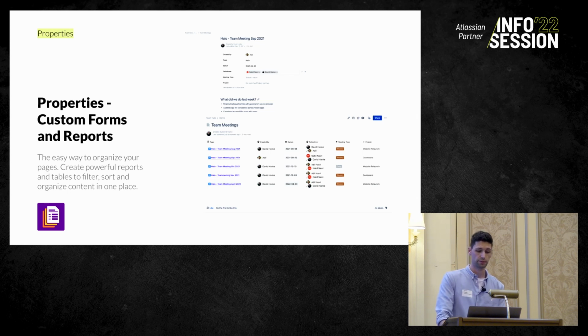Then we have Properties. Properties was initially the cloud version of the Blueprint Creator, which some of you may know. But now it has become a tool to manage and organize your pages and projects. With Properties, you can create custom property groups, which you can then embed on your pages or project pages to see all the relevant information about the page. They tell you who's responsible for something, when something is due, and so on. With these pages, you can then build reports that you can filter, sort, and customize, all to organize your projects, documents, or anything else in one place.